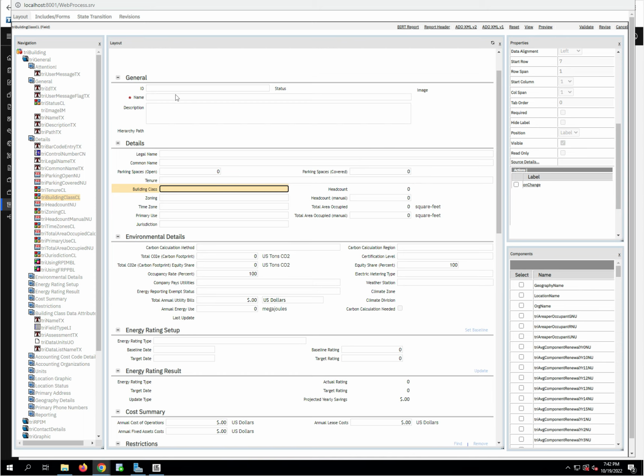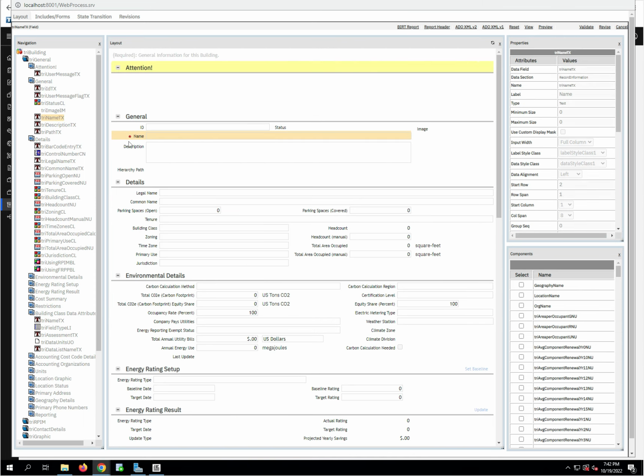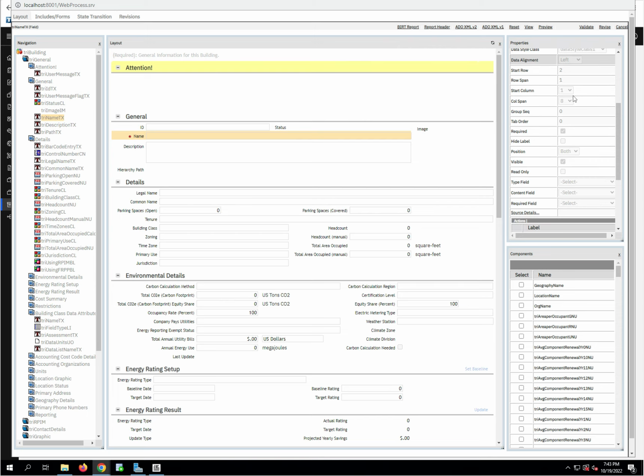that object is. So you will also see this little red asterisk next to the name field, which tells us that it is a required field. Whenever you have a required field, it's going to show up with that red asterisk to the left of it, right? What that is going to do for us is that the user will not be able to state transition this record until there's a value in that required field. So as long as that field is visible, then the enforcement on that field is going to be there. And by visible, I mean in the actual field properties here, whether it's visible or not, right?